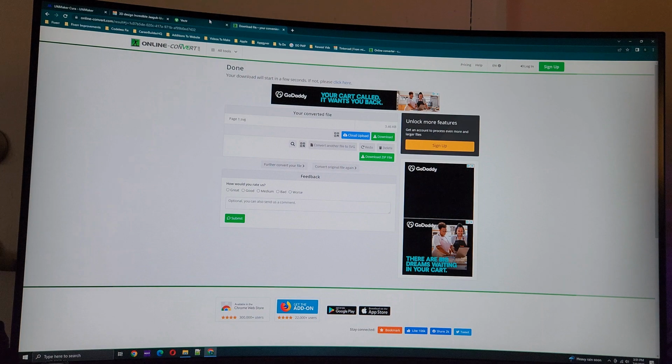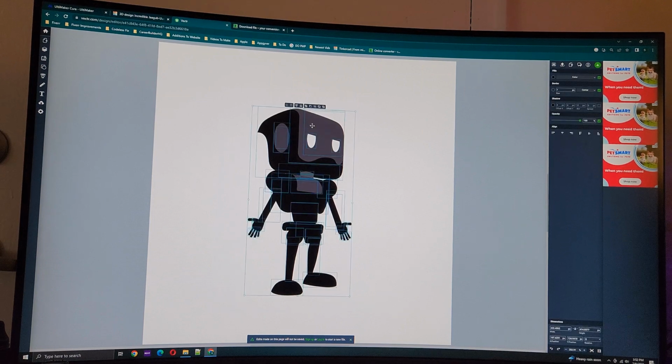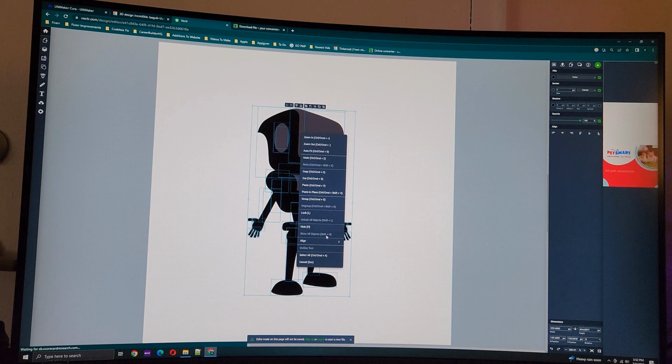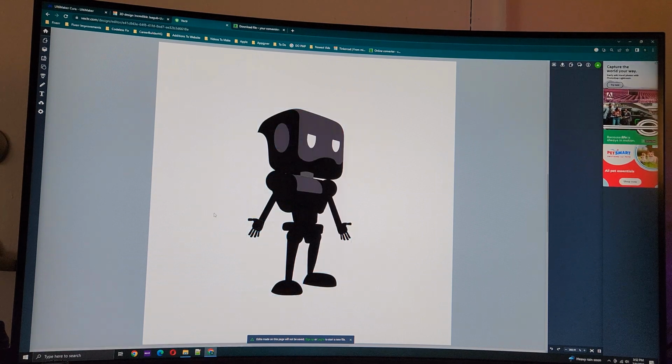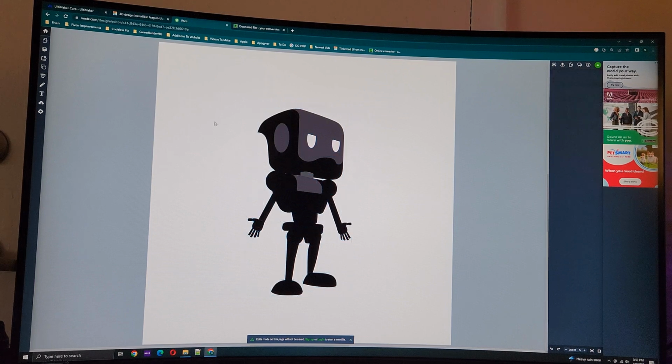But another one that I'm going to be using, which I would highly recommend, is vectr.com. It's V-E-C-T-R.com. All of these, except for Cura, are going to be free online utilities that you can use. So vectr.com allows you to build these 3D vector files. So you'll see that I have mine here. You can highlight everything. It's pretty simple. And I have another video on this if you want. You can check it out on my channel. But you can see all the different parts, group them, ungroup them, resize, change colors.